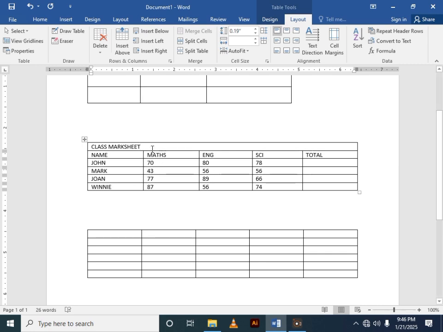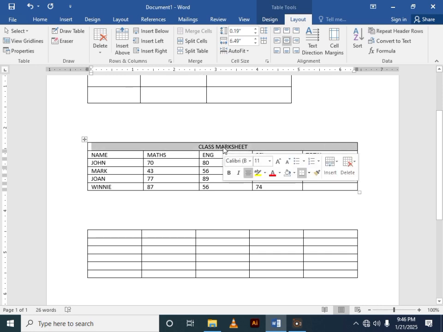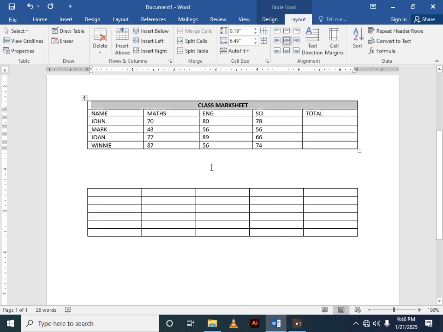And then you can see that the text is not appearing at the center. There is also the privilege that enables you to center align your text or your heading. How do you go about it? You highlight this text here, go to table layout, and there we have various alignments that you can apply. So you can select, for example, this. Automatically it is going to move this heading to the center of that particular table. Then you double click on it and click on B to bold it so that it looks nice.